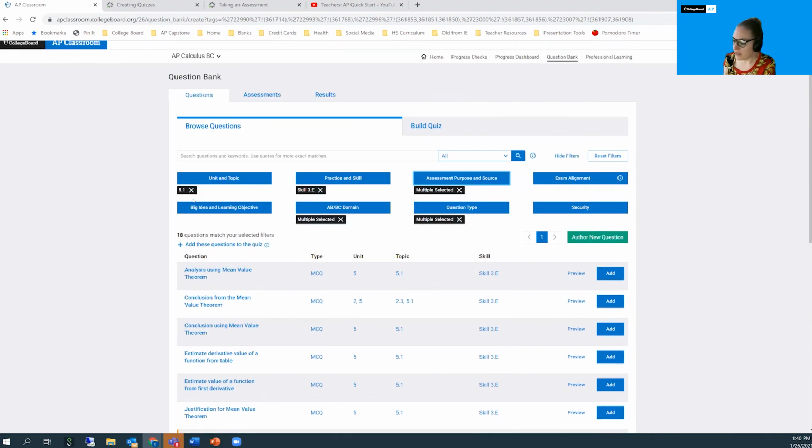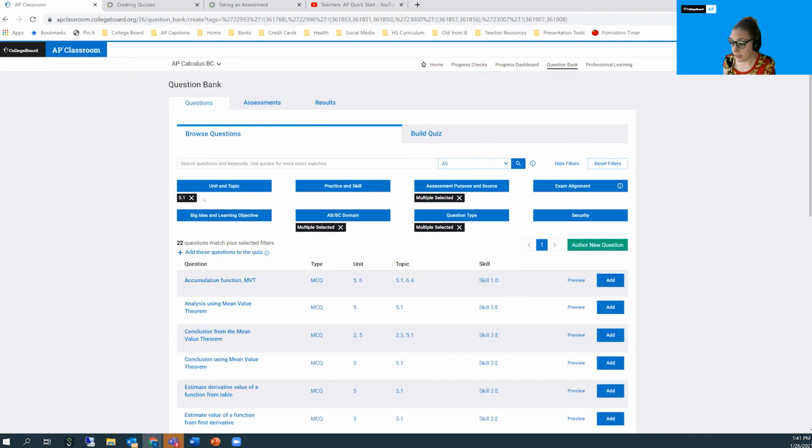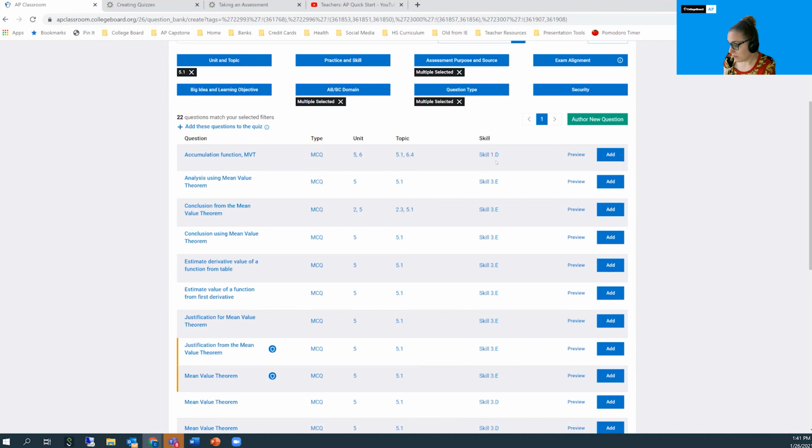But I also may decide, hey, I figured out it's not the skill that's the problem. It really is the content that is the issue. And so I want to get any content questions that have to do with the mean value theorem, regardless of what skill they're aligned to. So what I'm going to do now is get rid of this skill, and you can see that I've gained a question somewhere, and it looks like I've gained this question here on 1D.